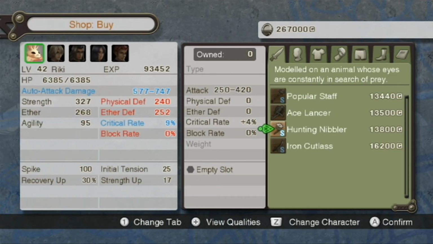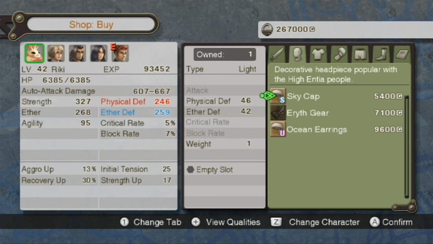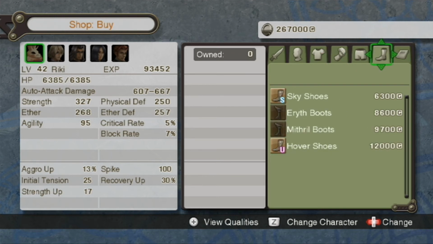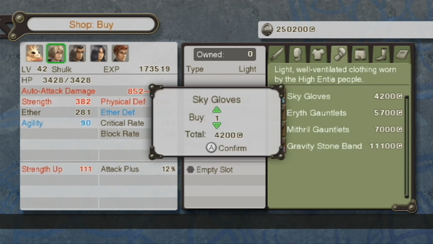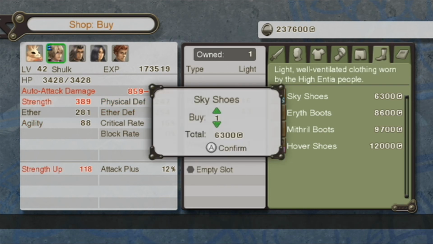But anyway, let's see, we've got some more weapons here, and armor and stuff like that. I don't think I'm going to be buying a whole lot of stuff right now. Well, actually, Sky Gear is actually probably really good for Shulk. Yeah, it is actually really good for Shulk, and it'll get him out of that stupid-looking Machina equipment, so... Alright, fine, we'll buy some Sky Gear. I don't usually try to buy a lot of equipment, but I'll make an exception for now.